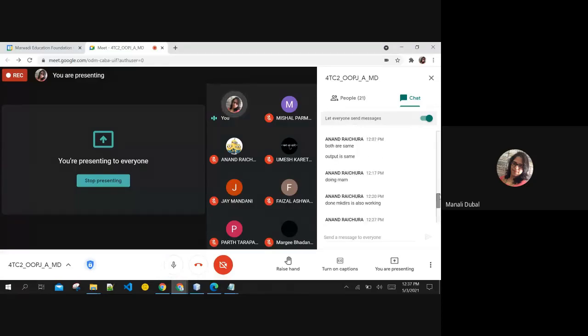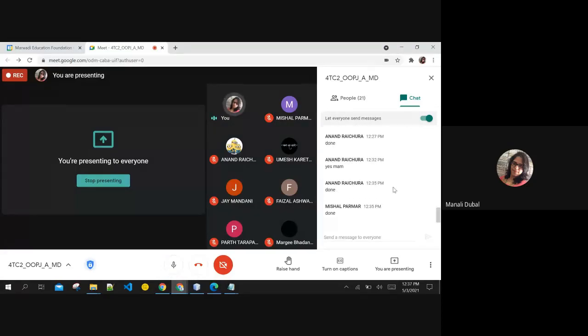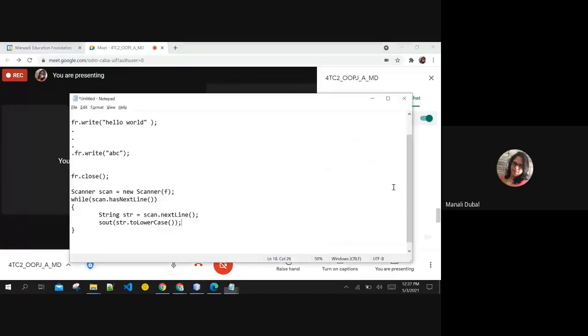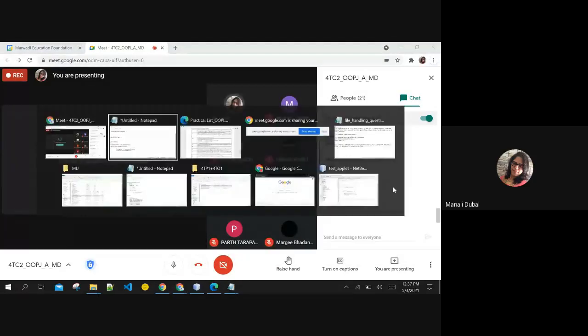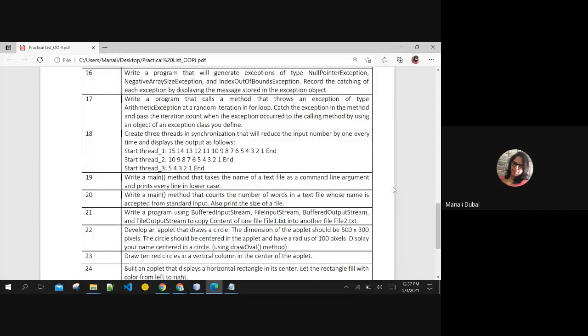Are you able to read and write the records successfully in the file? Okay, that is good.